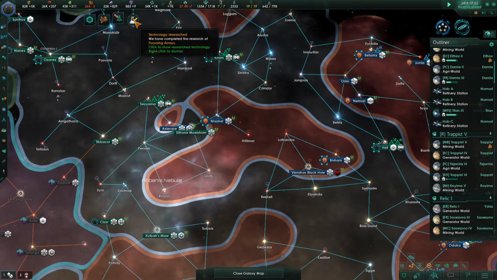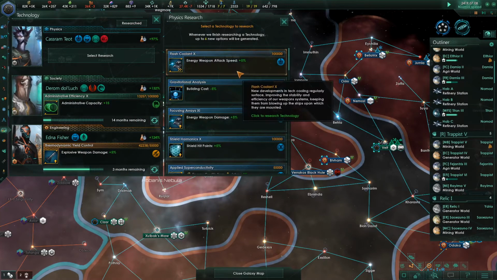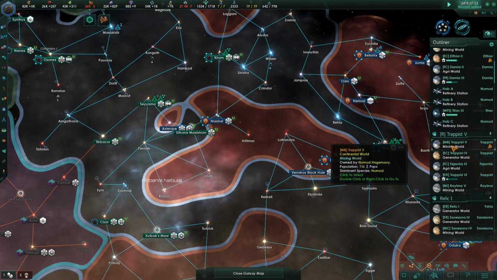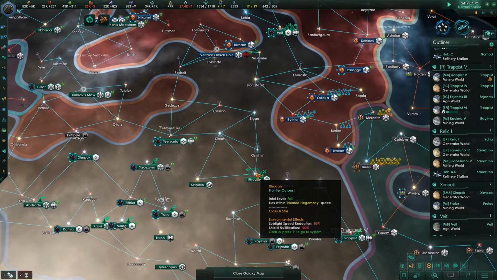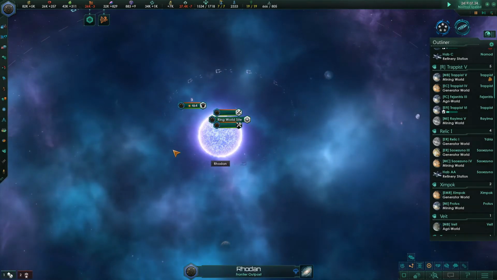Research concluded. Energy weapons, energy weapon damage, energy weapon attack speed. Yep, at this point in the game, it's all about these ring worlds, and getting them.